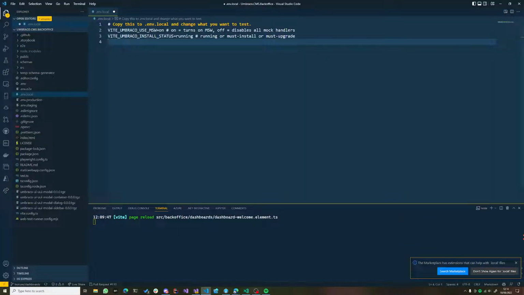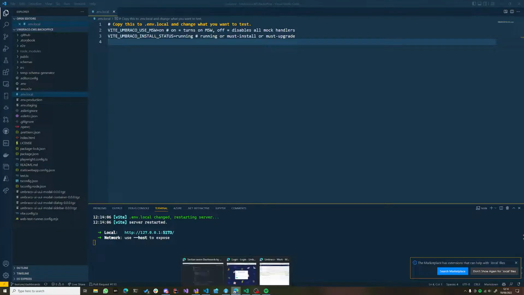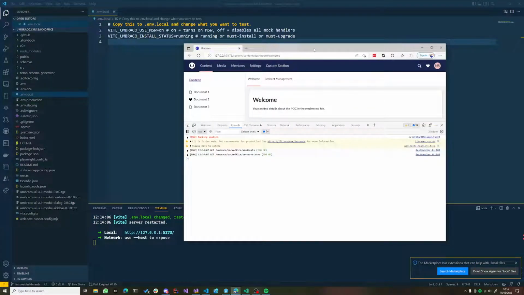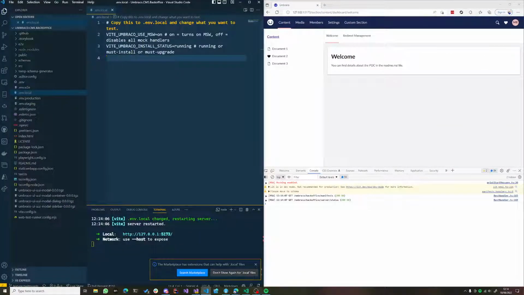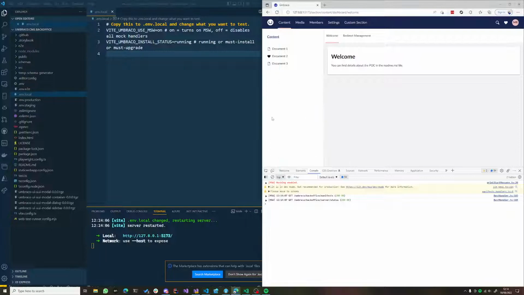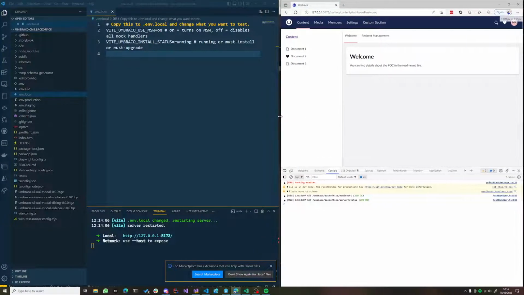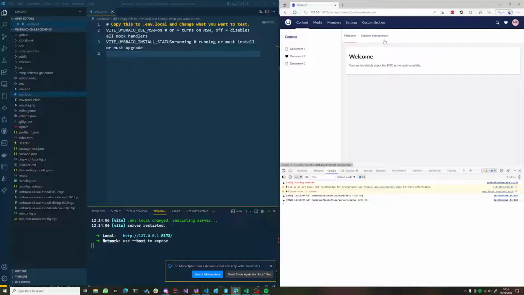So I'm going to change this back to running and save this. There we go. I'm going to see if I can put these side by side so we can get a little idea of what's going on. So now you're running on the new branch? Yes. So what is new in this PR, so I know I'm definitely in the correct branch?